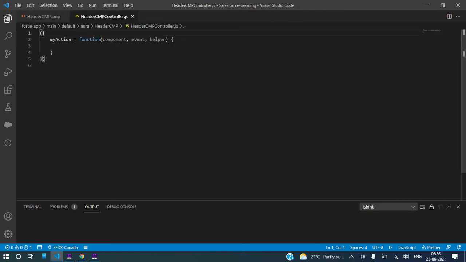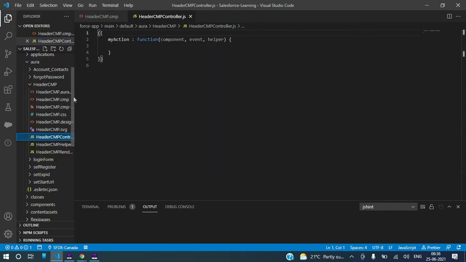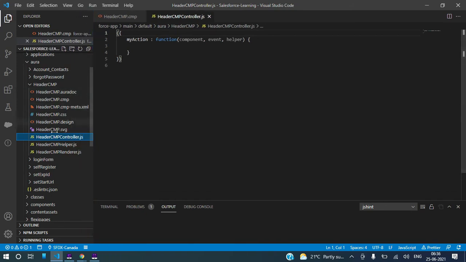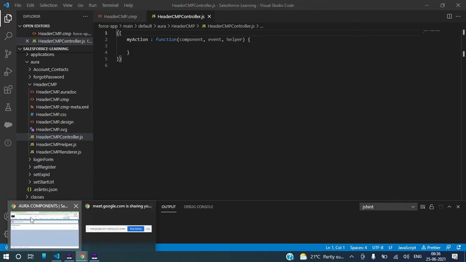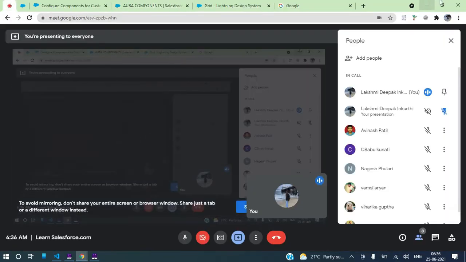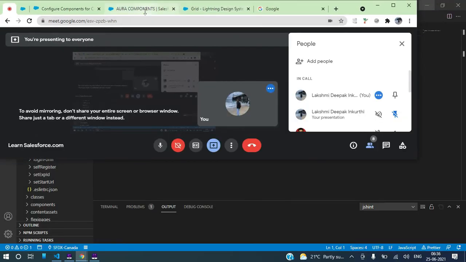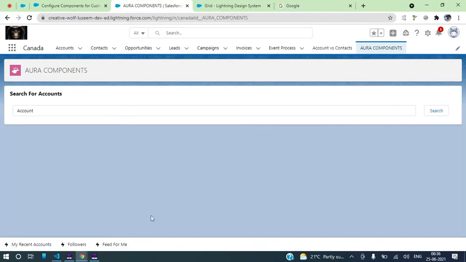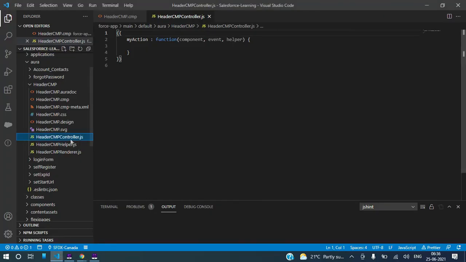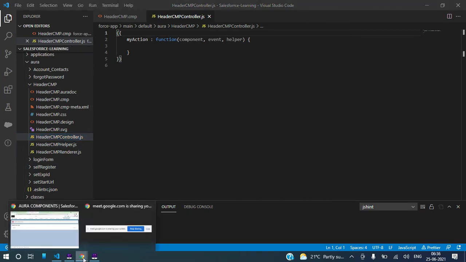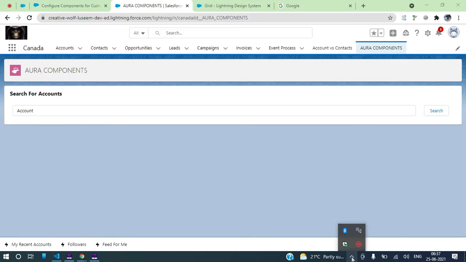So you can see inside a component bundle, inside a header component, an option called .js file. Okay, .js file. Yes, sorry.